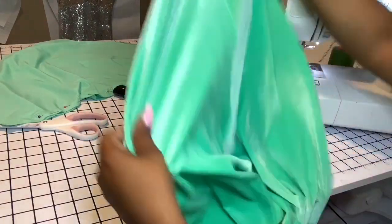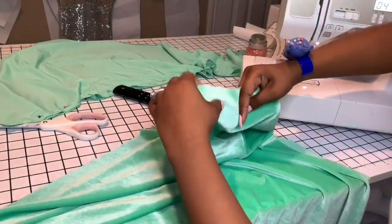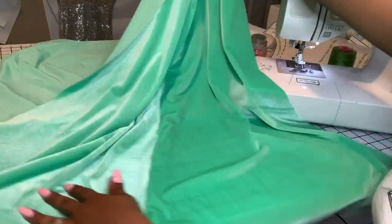So here is my godet. You can see it's pretty much a large triangle, and we're going to be sewing this into the side seams of the dress.